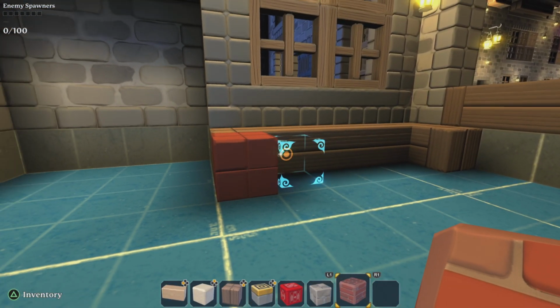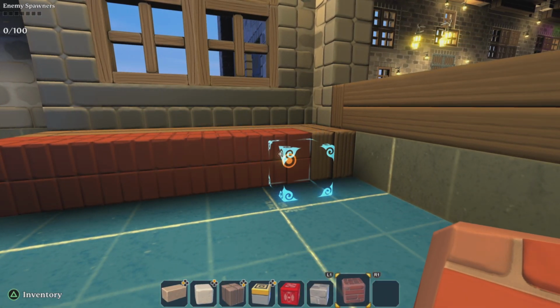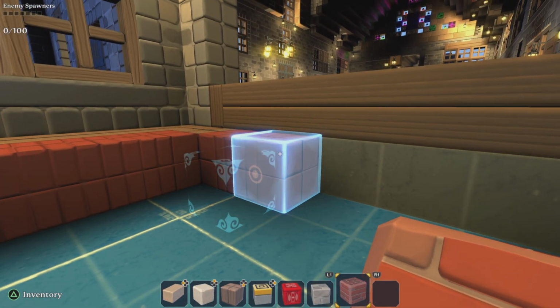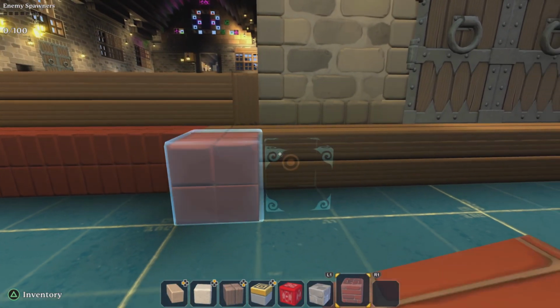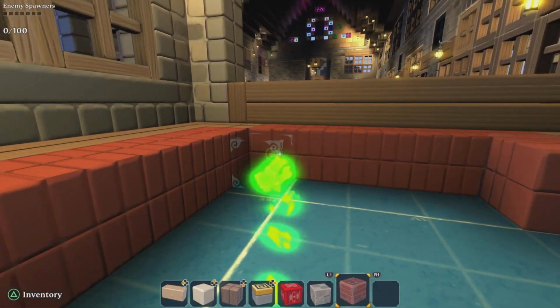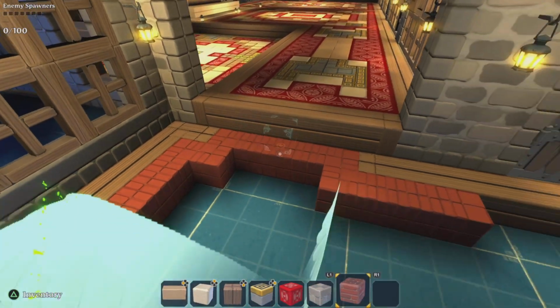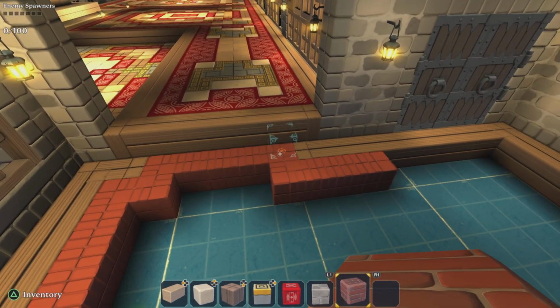And then we are going to just outline this entire thing. It's going to come out like this. We're going to have to go like this right there just to give it that. Like that. Right there.